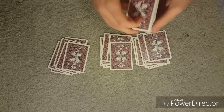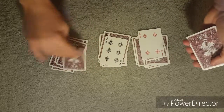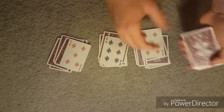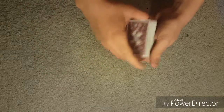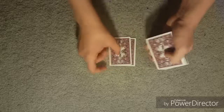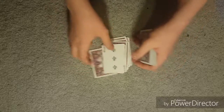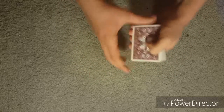Stop! Right there. Okay, so you stopped me at a 4, a 6, and a 5. Those don't match, right? I didn't think so. So since you have no matches, I'm sorry, but let's try to see if you can get another match. So you got a 4, 6, and a 5. Let's see if you can get a 4, 6, and a 5. Just say stop whenever you want. Stop! Right there? You sure? Alright, you got a 3. That's kind of close. I mean, not really.